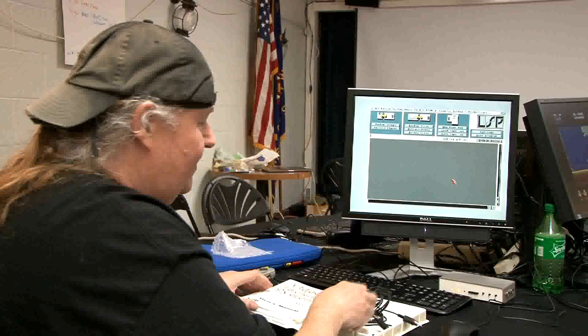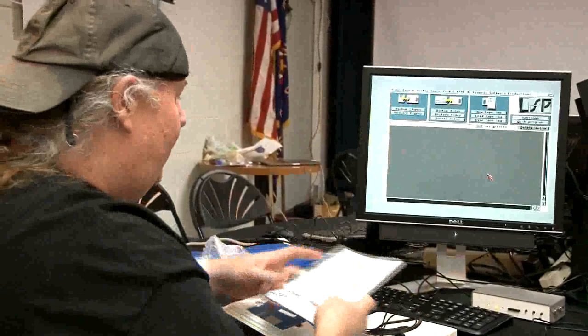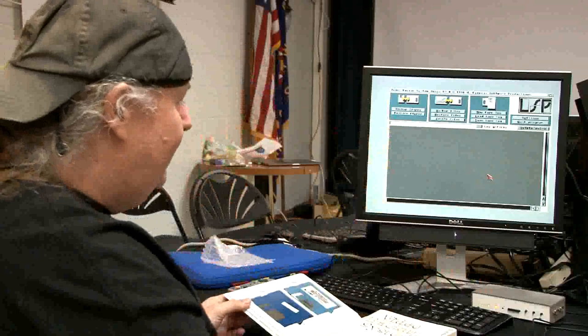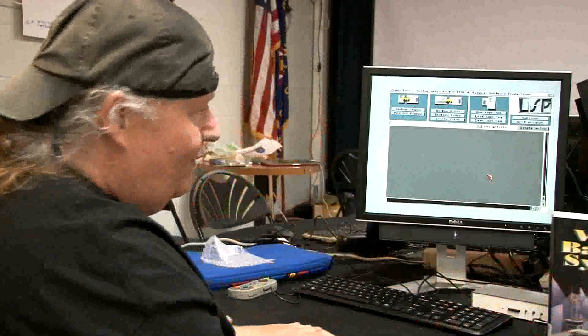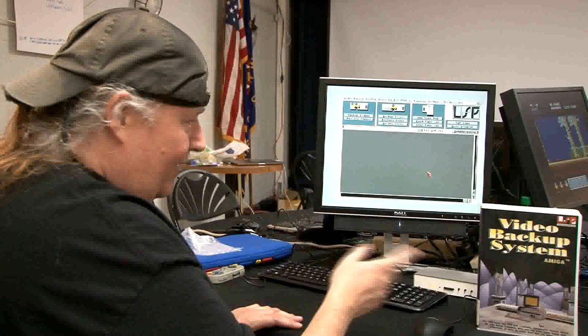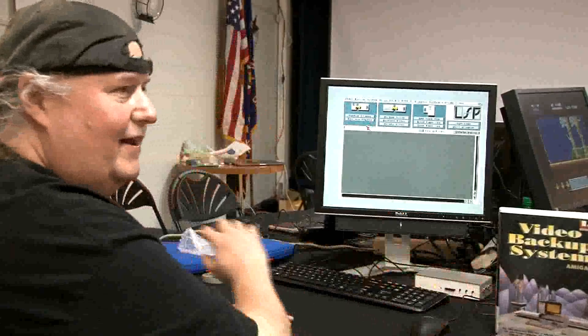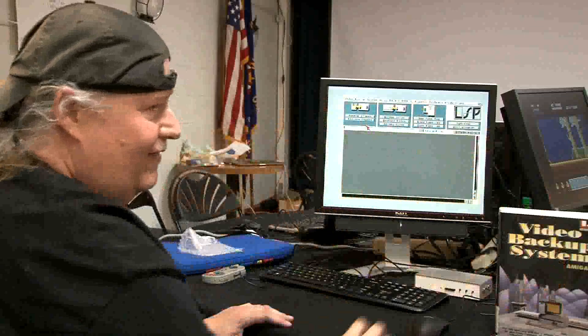I don't even have this plugged in and I can generate the visual data, even on this little thing that is simulating an Amiga, it works just fine, even though I have no way to plug it in to this one, it doesn't have a composite. But the other thing I thought about is that if you want to do a trick to get data to another computer, if you didn't have a floppy or whatever, you could plug this into one computer and run this program on another, and you could technically, through the composite video port on one Amiga, send data to the other Amiga if you wanted to transfer a floppy disk.